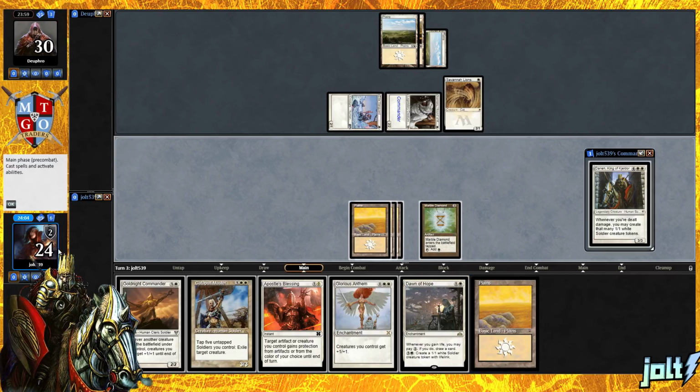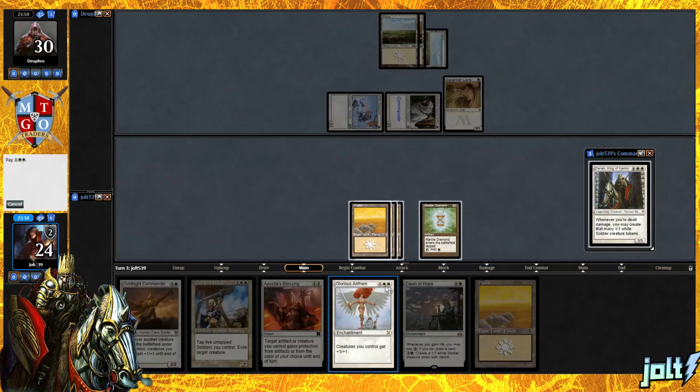Now, as far as what we can get down, we can go for Gold Knight Commander. I think hopefully we should be able to stabilize. If we go for Glorious Anthem, that's going to be us completely tapping out. Get down Gold Knight Commander, it's going to be a 3/3. Yeah, let's do that. Let's go for Glorious Anthem.